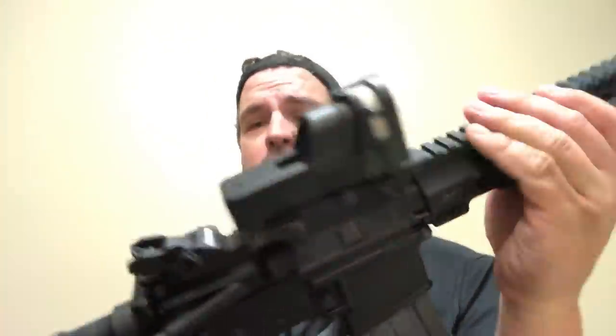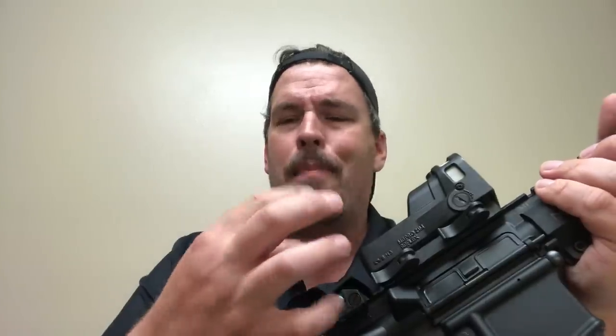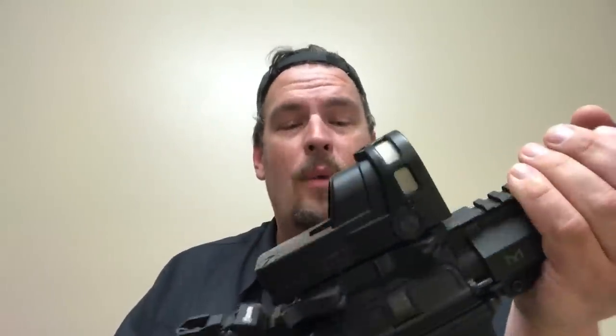If you look at the construction, it's solid aluminum but built really thick — built like a tank. If you've ever been over to the Levant and you notice a soldier with an M4 across her back with one of these on it, there's no finish left on the rifle or the optic. You can't even tell what kind of optic it is. All the numbers are worn off, it's dented, it's shredded — just raw aluminum with dirt smeared on it. But it's still clean and operational. That's the M21 sight. Very, very heavy duty.